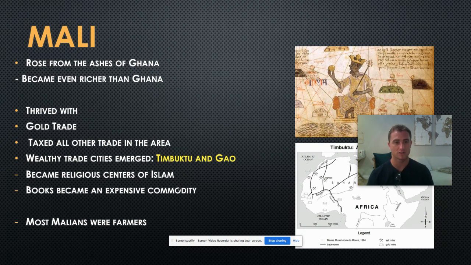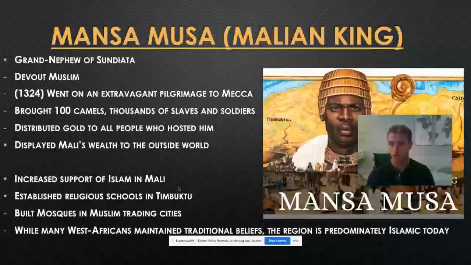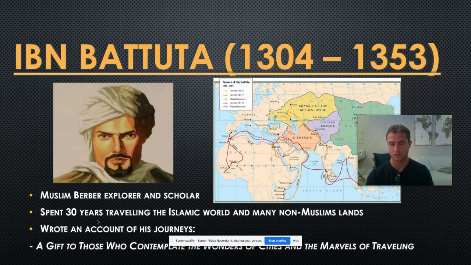Also, because of the presence of Muslim merchants, these become religious centers of Islam. Timbuktu, especially because when Mansa Musa came back from his pilgrimage, he brought with him Islam and a devoted respect to increasing Islam in this area. We all know about his extravagant pilgrimage, but don't forget about when he comes back, increasing the support of Islam in Mali. He's going to establish religious schools in Timbuktu, build mosques, right? And many West Africans eventually will convert to Islam. It's a predominantly Islamic location today.